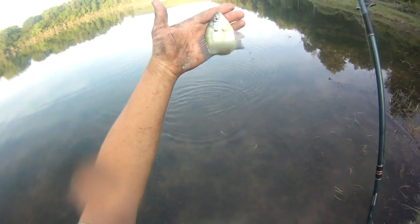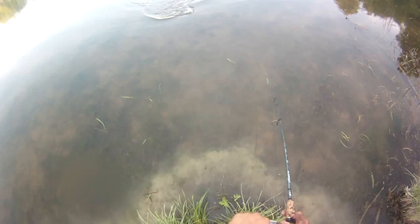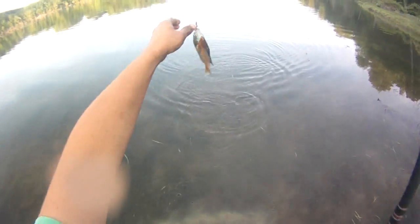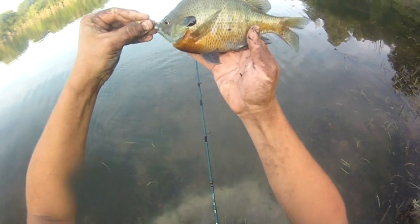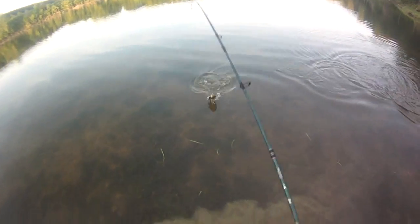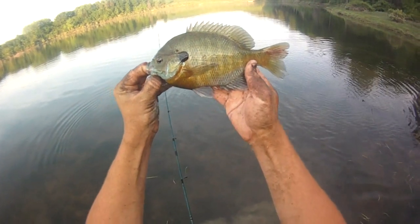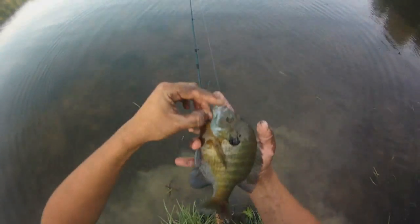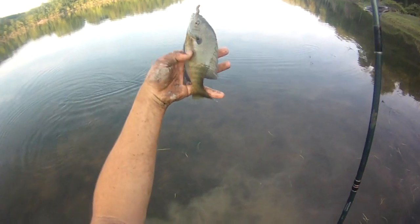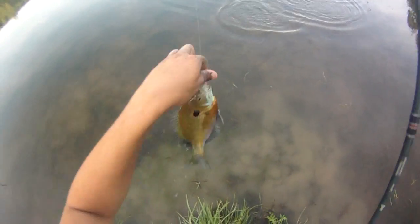Tiny bluegill. This guy's really fighting. Real dark gill. Another dark gill, a little bigger. Nice. Love that chest on him. This is absolutely disgusting. Where are all these friggin' bluegills coming from? They're all right there. They just keep piling in. That's like 30 out of that little pocket, the 4th time I visited it. I just don't understand. It's still instant hits. And I just wish the camera wasn't low on battery and memory. Hoping it'll run out.